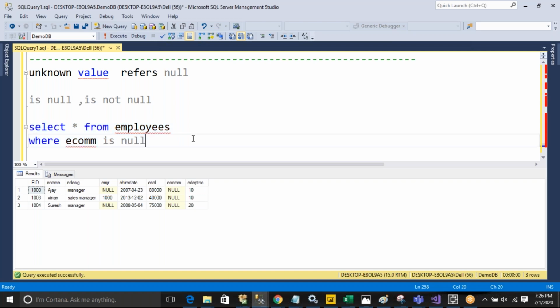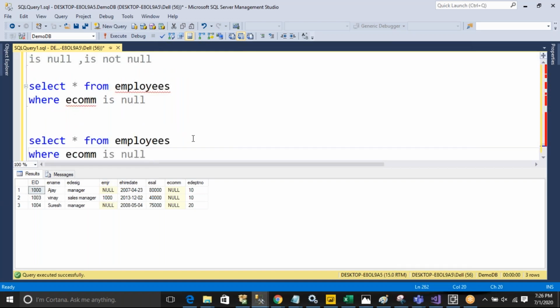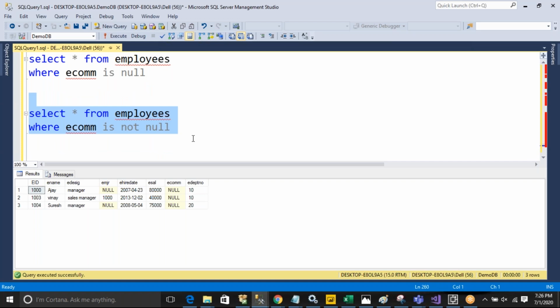Similarly, if you want to see all the employees who have a commission, then the commission is not null for the people who already have a commission. So you can execute.